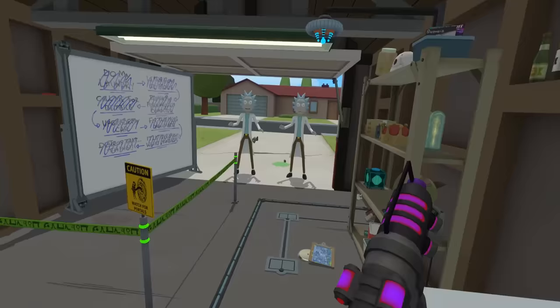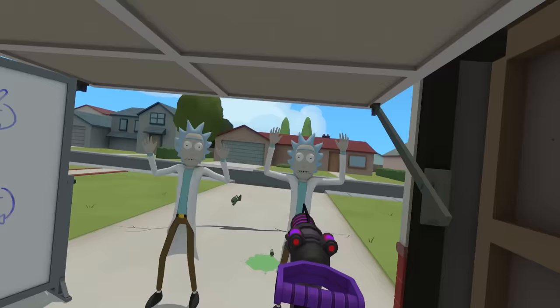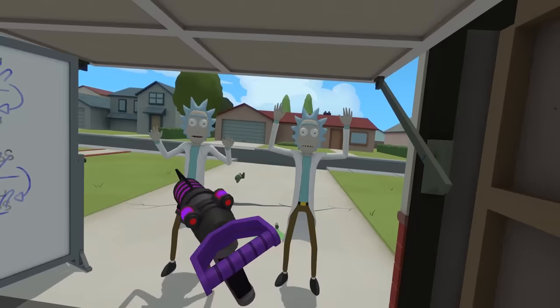What are you doing there, little buddy? Hey, whoa. No, not me. I'm not me. Why would you point that thing at me? I'm the real Rick. I'm your Rick. Listen, you little floating head and hands piece of shit. You can't kill me. I made you. It doesn't work like that. Don't you remember that time that we were in the garage just doing science stuff, sciencing it up together.